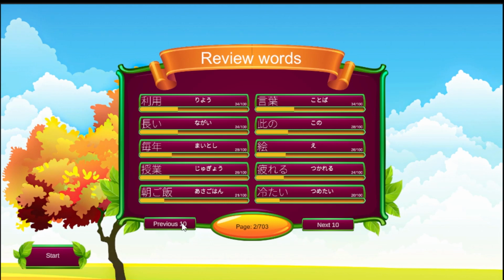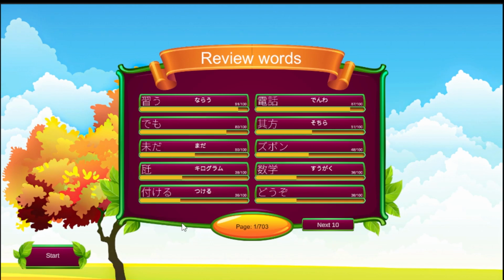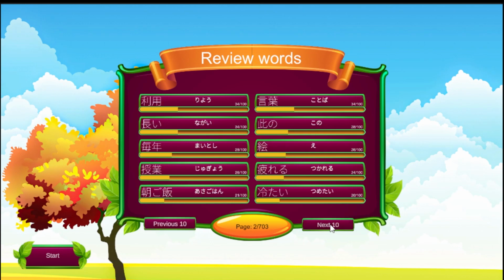I'm super excited to bring this review page. As I said, I've been wanting to work on it for a while, and I know that there's a ton that could be added here. I'd love to add a search feature or maybe even definitions in the future. So if you have any ideas for how you'd like to see this review page structured in the future, I'd love to hear them down in the comments.